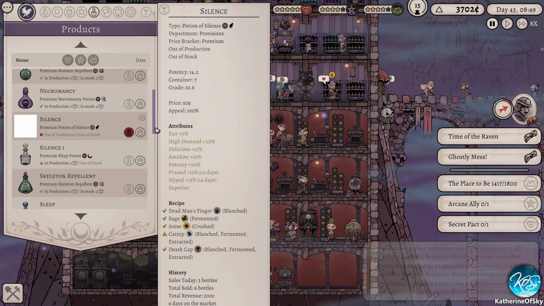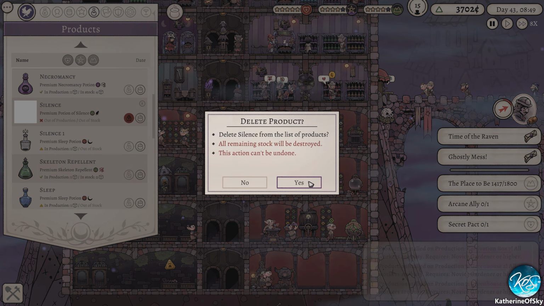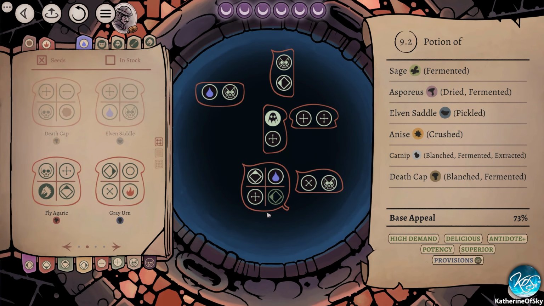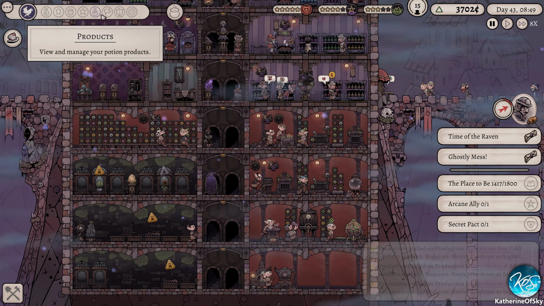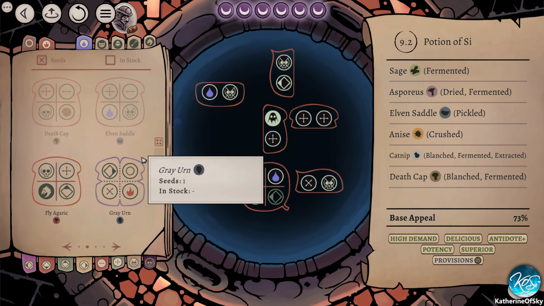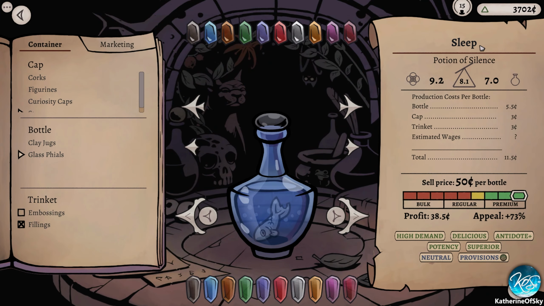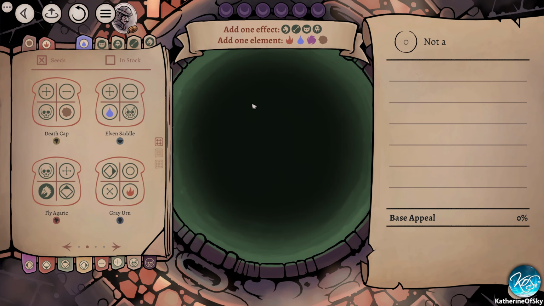Yeah, they made this much less convenient, I have to say. It used to be good, and now it's not great. Definitely not great. What about sleep? Can we change this one? Why does this say Potion of Silence? Didn't I click on the sleep one? I swear I clicked on the sleep one. Sleep. Yes. Did I name it the wrong thing? Oh no! This is not a sleep potion at all. Oh shoot. Alright, well, I guess we clear it up.